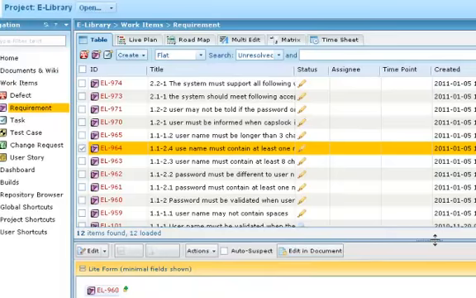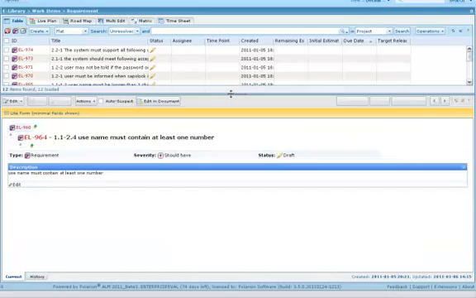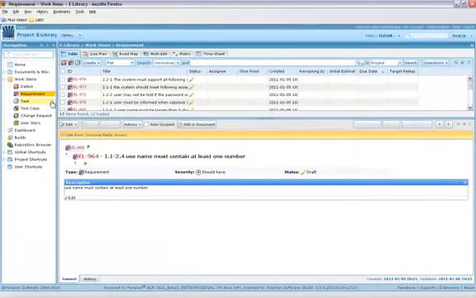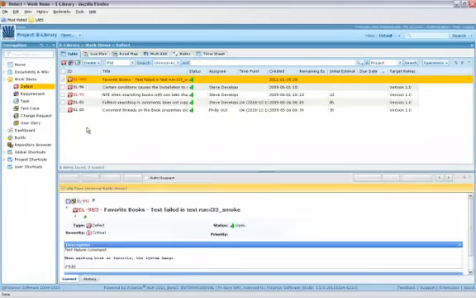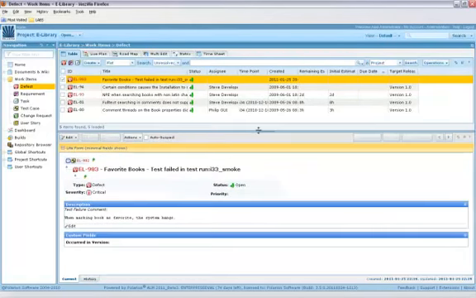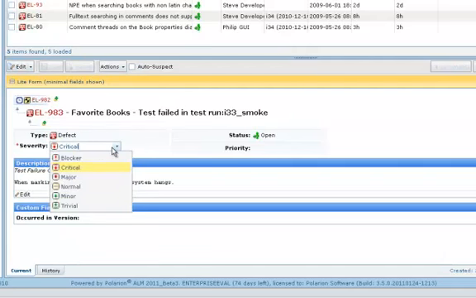Let's give a little more room so we can zero in a little bit on the detail of the work item. Let's go to defects because there's fewer of them and a little bit easier to see what's going on. You'll notice I'm looking at what's called the light form with minimal fields. And that's the default from this template. You can change that. Notice I can reset the severity if I need to do that. I don't have to invoke an edit mode. I can just do that in place.